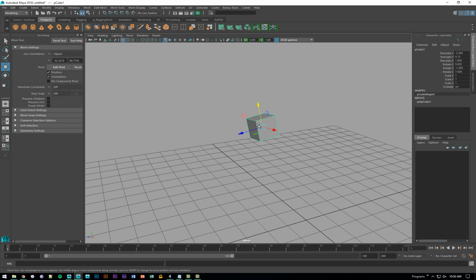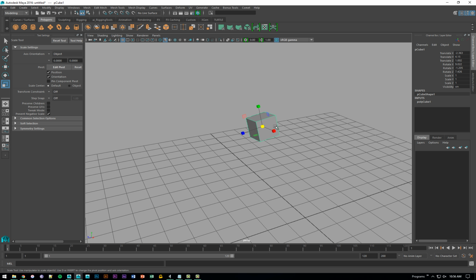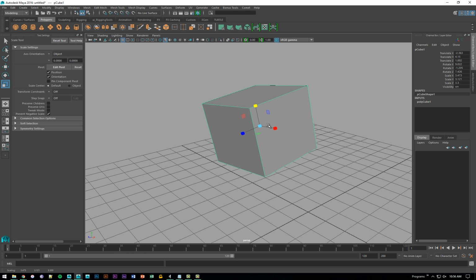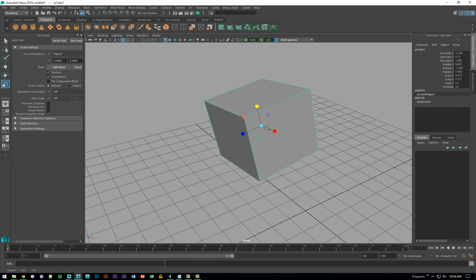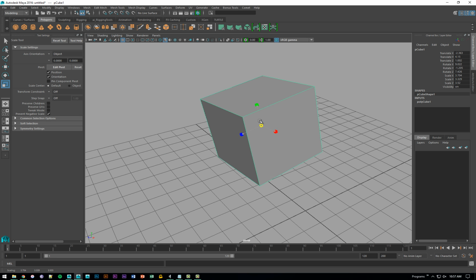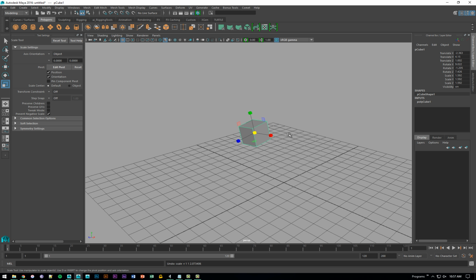Q, W, E. And then comes scale, or R. And by that I should be able to scale my object up and down. I can scale it in a particular axis if I will, or I can use that central little cube if you will to scale it overall, if you can see it. Okay, press Ctrl Z. In fact, in Maya you don't even have to press Ctrl Z, you can just press Z.